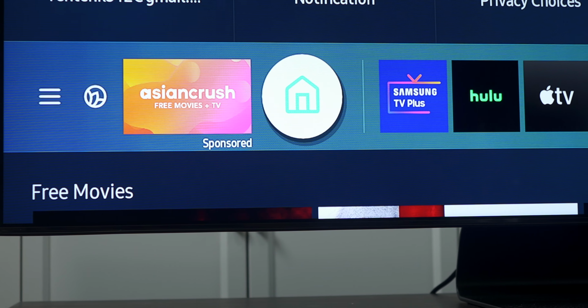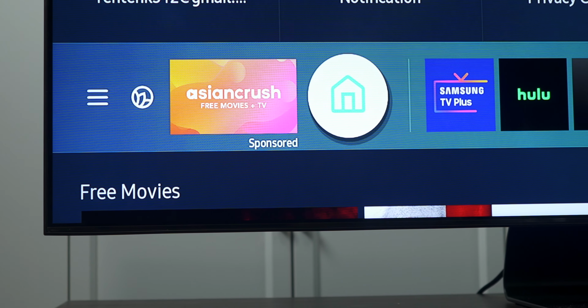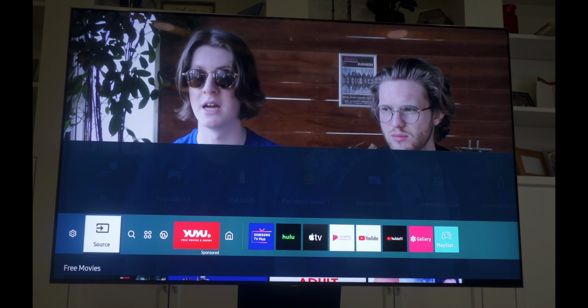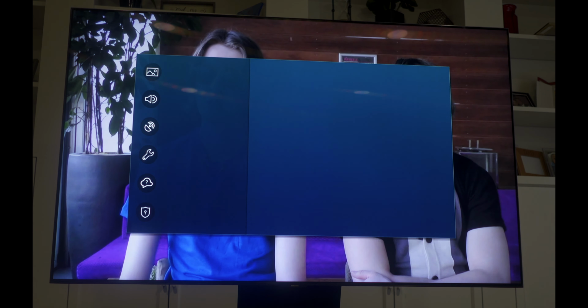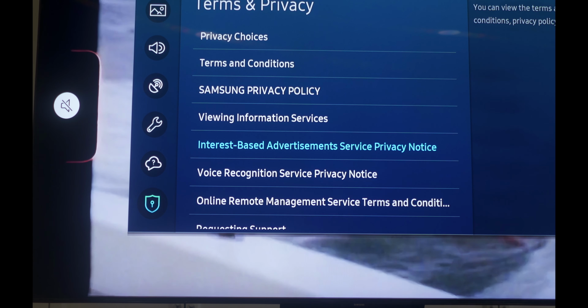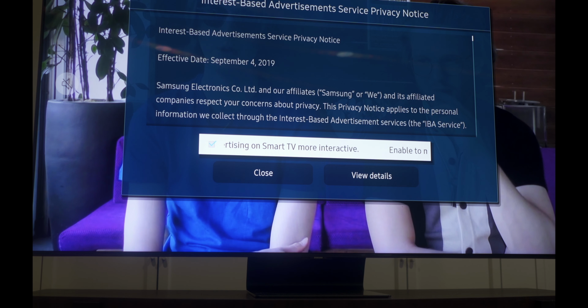Now, one major annoyance that I'm finding with Samsung TVs and even mobile now is that they have ads baked into the software. Yes, you can turn the advertisements off. You got to go into settings and do it. But at the same time, if I'm spending up to $2,000 for a TV, I don't want to have advertisements on there. I kind of feel like it's my property now and they shouldn't make money off me.